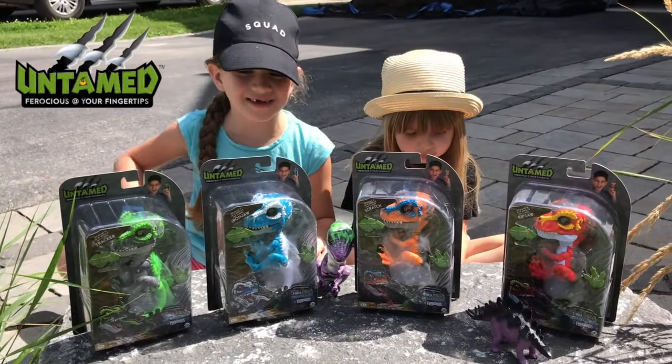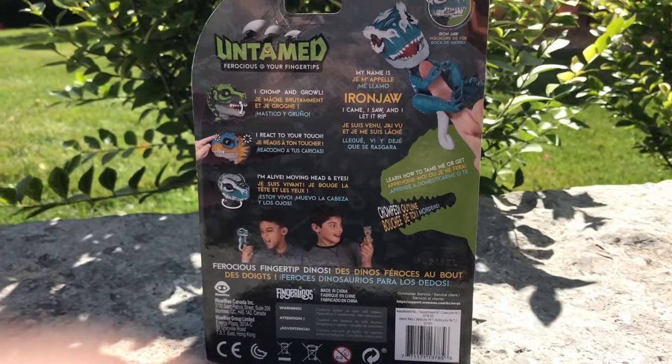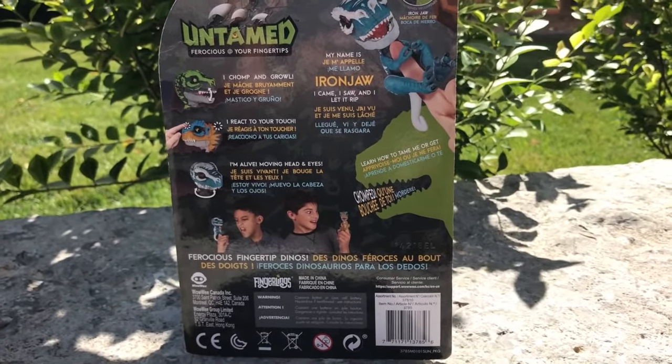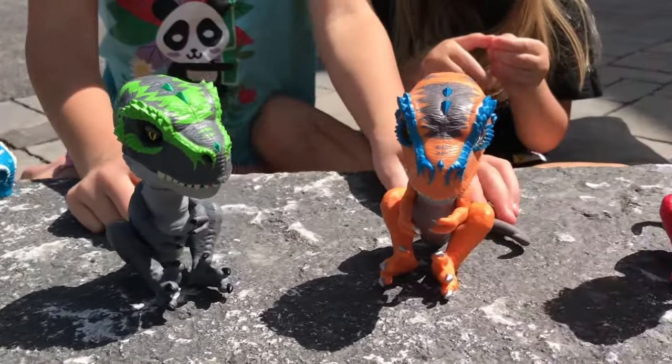Whoa! Untamed T-Rexes! So cool! Check them out and see how they work. Untamed, ferocious at your fingertips. I chomp and growl, I react to your touch, I'm alive moving my head and eyes. Here's Ironjaw, Tracker, Match, and Ripsaw.